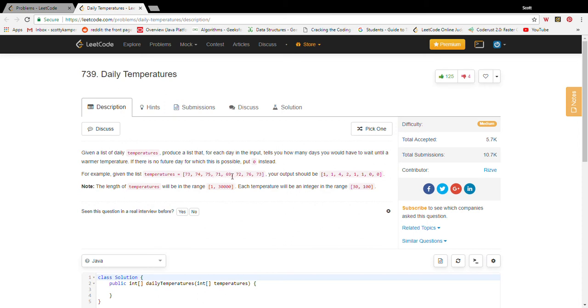So we'll do a +2 for 75's days. And 69 is not here anymore. We don't even have to think about it. We've already computed that with 71. And then we'll go on and we'll find 72, and similarly, that's how we will go about eliminating these things and making sure we only compute them once.